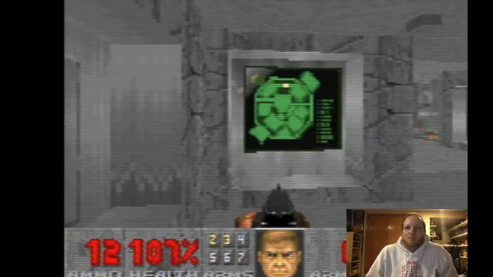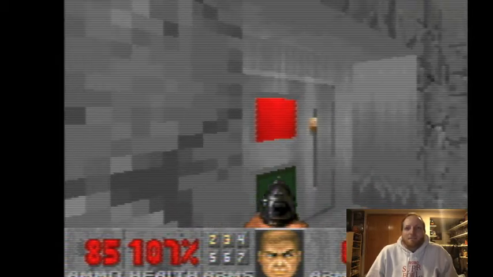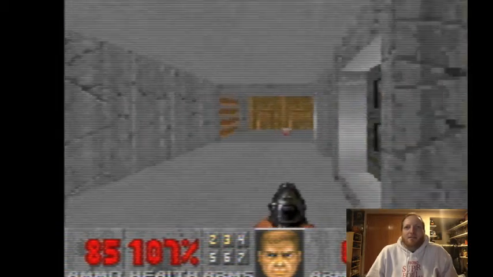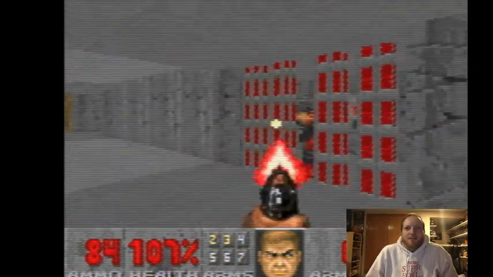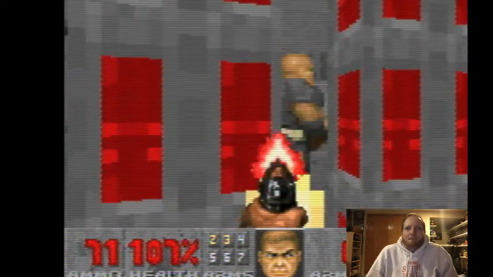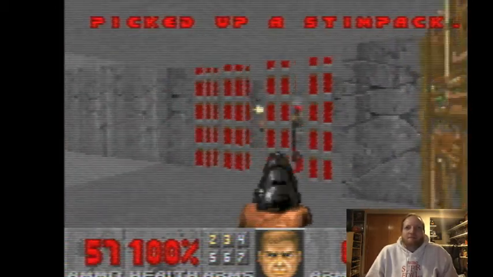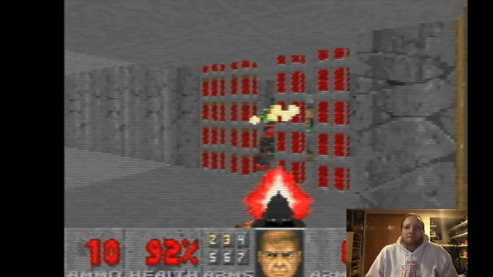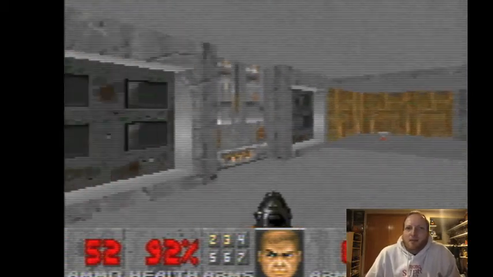Now, this game does have a weird... There we go. It's just a weird way to do it. I don't know if there's anything to glean off that. Just trying to pay attention here for a second. He can hit me. Come on. There we go. Of course, you need a red key. Alright, anyway.